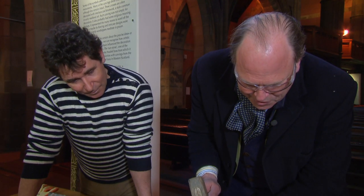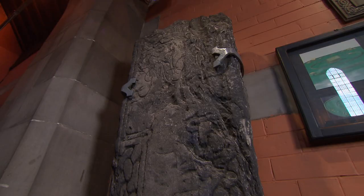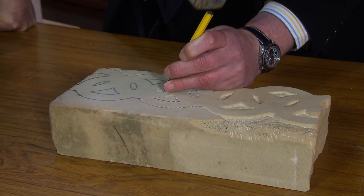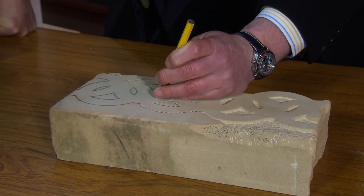How long will this carving last, do you think? Well, if these stones were stored correctly, indefinitely, really? They would last forever. So it's just weather? It's just weather, yeah. But there's no such thing as bad weather. It's mainly poor clothing, isn't it? Yeah, that's right. Not for the stones, though. God, he's a chip off the old block, James, isn't he?